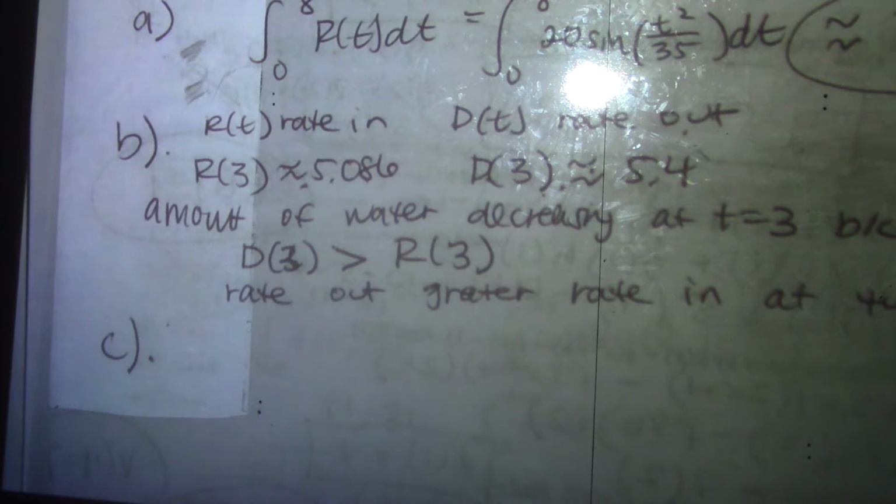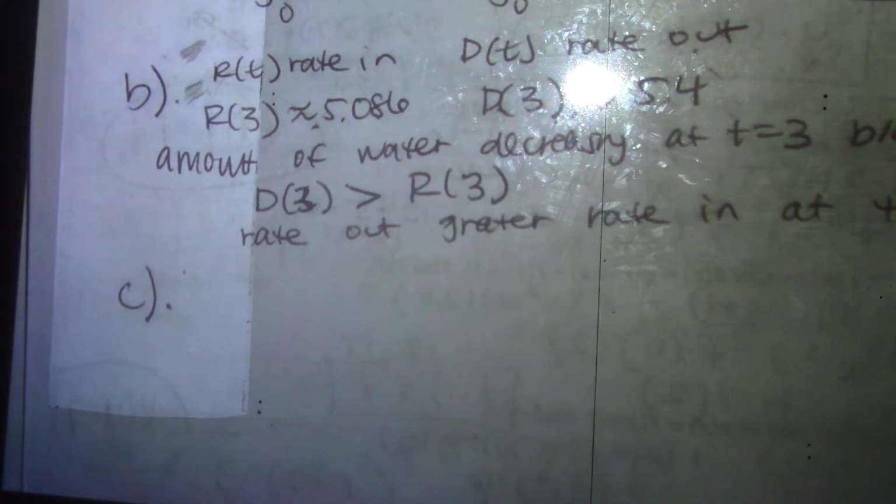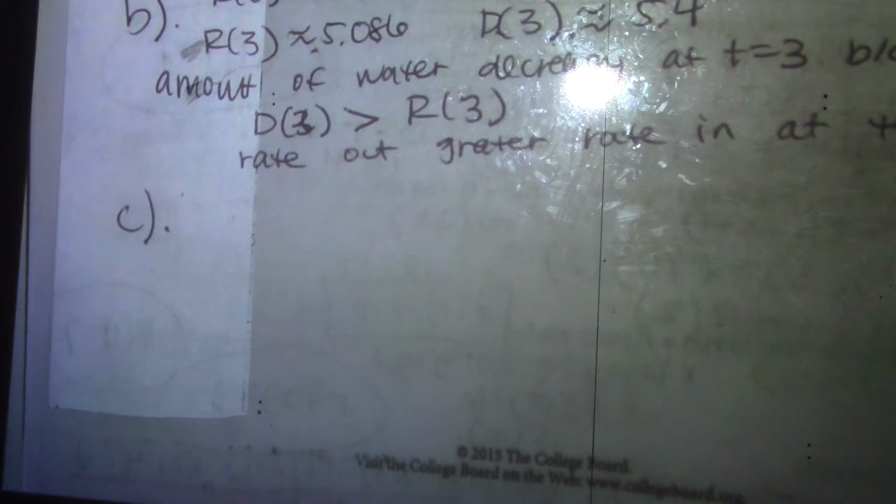Oh, forgot to go back and do C. Okay, let's think. When is the amount of water in the pipe at a minimum? Oh, shoot, I forgot to do that. I'm not going to go back in. I forgot to go back and do it. I'm not going to do it in a video. You can come in and ask me in the morning or at lunch on Monday.